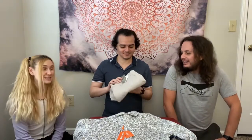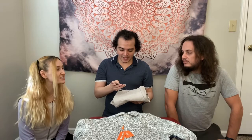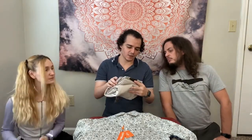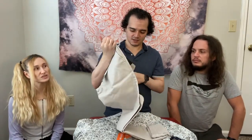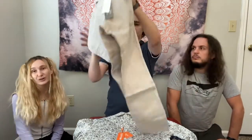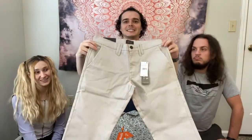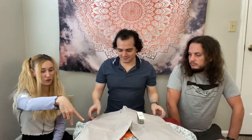Okay, now we're getting to the really expensive stuff, I think. Pants! Well, pants. The shoes were the most expensive. $89. Oh, that's not bad. For Jax New York. I've heard of them. Those are really nice. I don't know what wrong you can do with a pair of khaki pants. This goes really well together. Absolutely. All of these, they're very neutral and they all go well together.